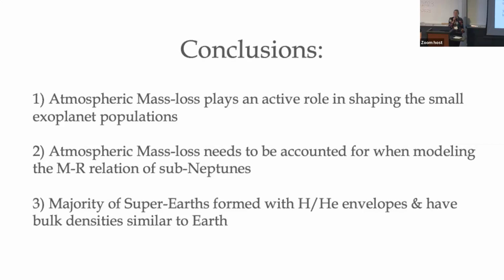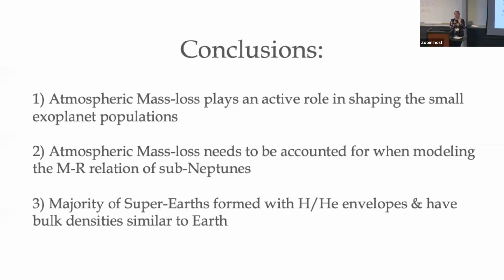Yeah, that's a great question. We are actively writing a paper summarizing what we found, but basically, to zero order, yes, there is a time slice in which one mechanism seems to dominate or the other. Broadly speaking, what we find is that core-powered mass loss seems to be dominant for lower mass, hotter planets, and photo-evaporation seems to be the dominant mechanism for more massive, cooler planets. But they do enhance each other, so you can get more mass loss than you would expect by itself.